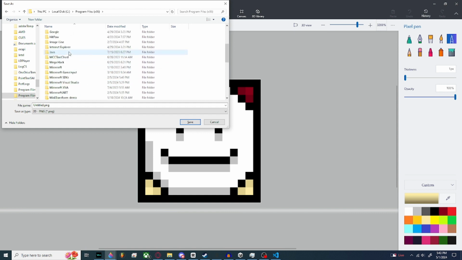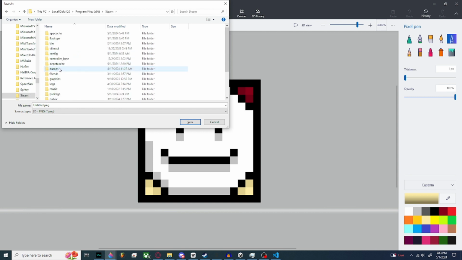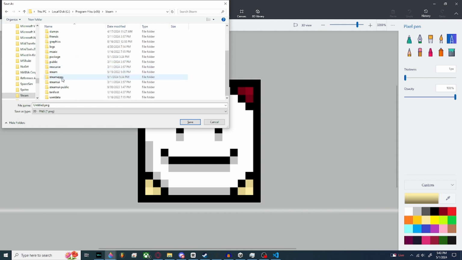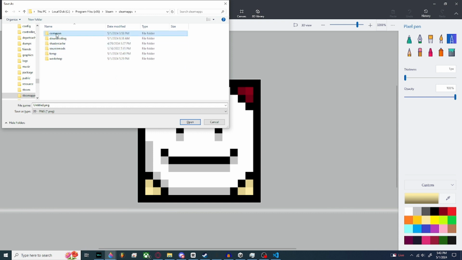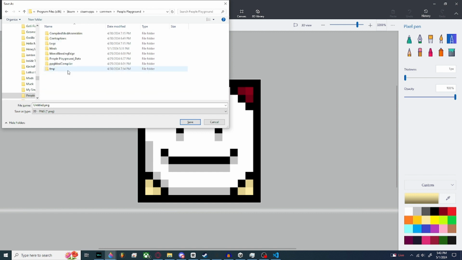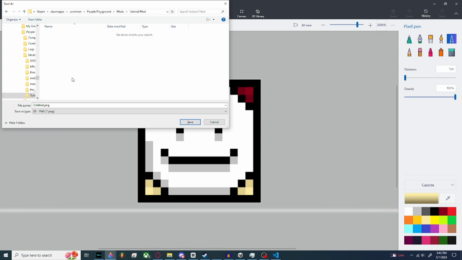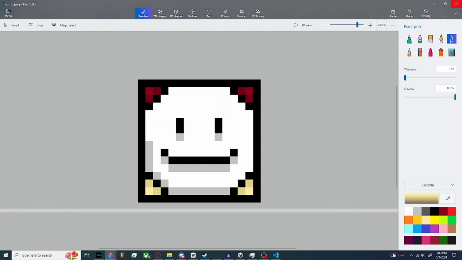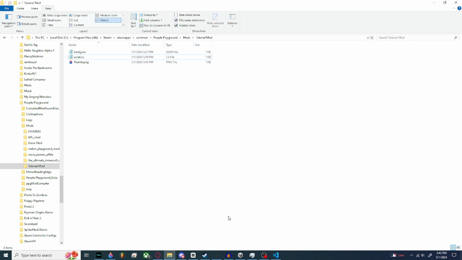Look for Steam, Steam apps, common, People Playground, mods, your mod, and then name it thumb.png and save it. That's it for today's tutorial.